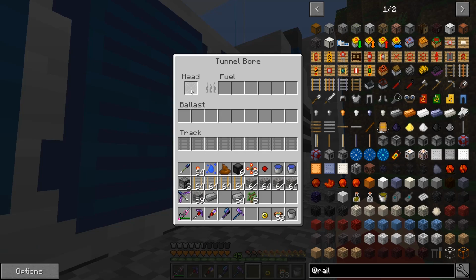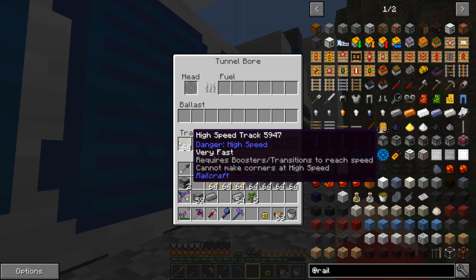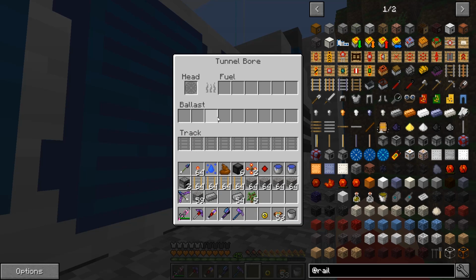Oh, I need to make a head. Okay, fair enough. I need to give it fuel. Okay, tracks. I can give it tracks. That's fine. Ballast. Does that mean this? Yes. Okay. So I need a falling block for that. So I could do sand as well if I wanted to. All right. You know, this could work out.